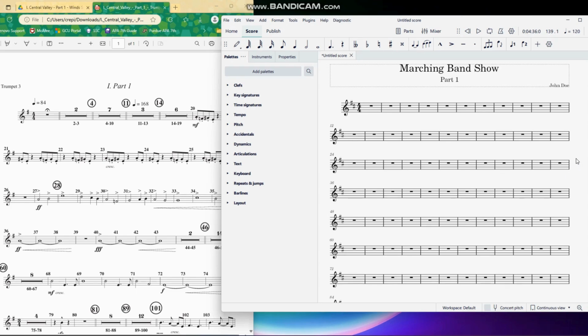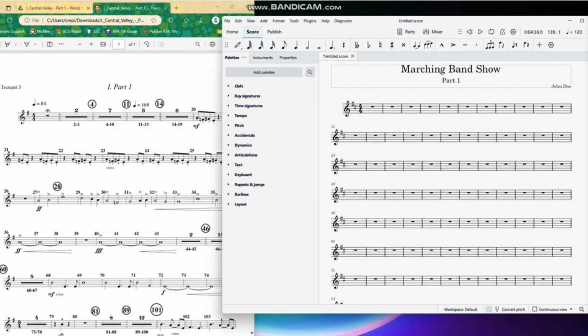With notation software, you also have the option on whether you want to view the music in concert pitch. This does not matter if you are writing for a C instrument, but right now we are writing for a B-flat instrument and the music I'm referring to is also in B-flat. I'm going to make sure that I am viewing it not in concert pitch. This selection is also at the bottom right of the window to the left of the page view we just discussed. The box is not checked, which is what I want. This makes sure that when I notate a G, my trumpet student will also see it as a G once all of this is said and done and they have the part. This is very important if you're writing for instruments in different keys at the same time.